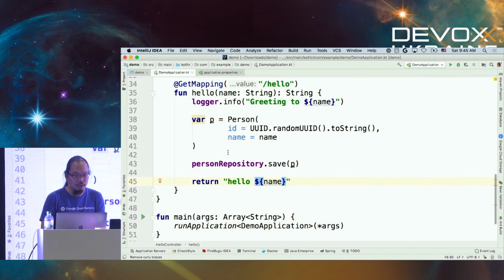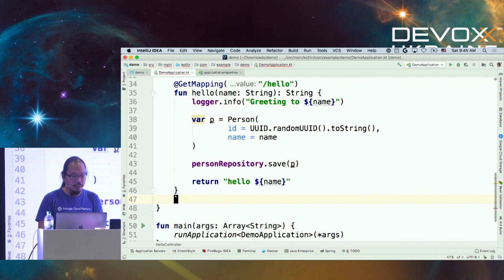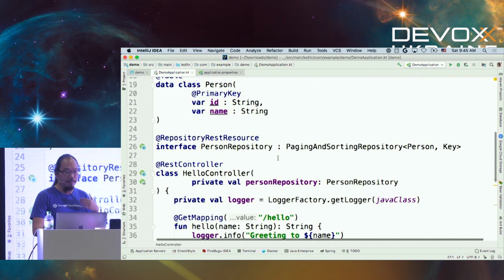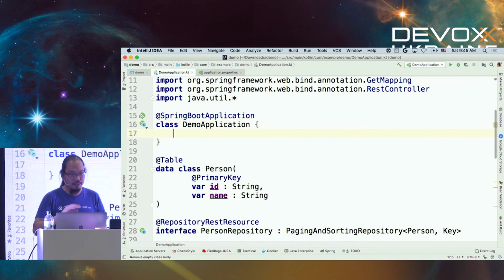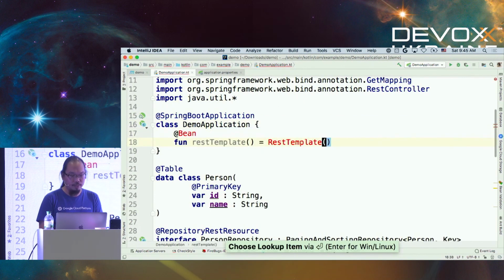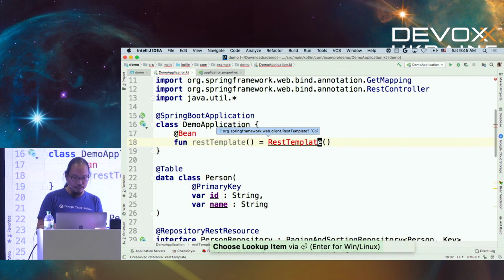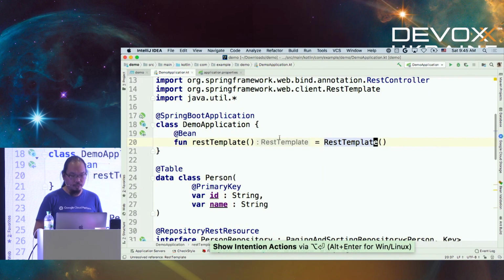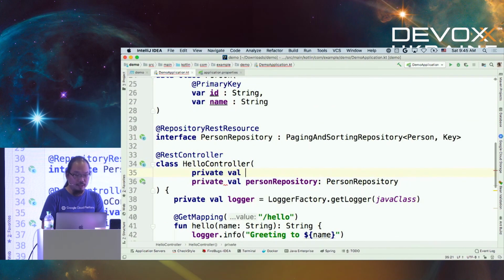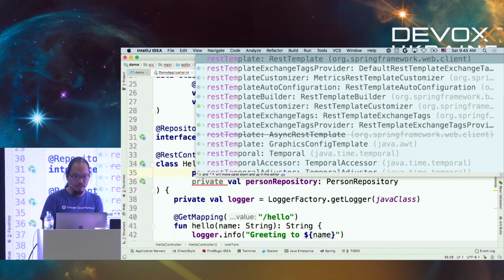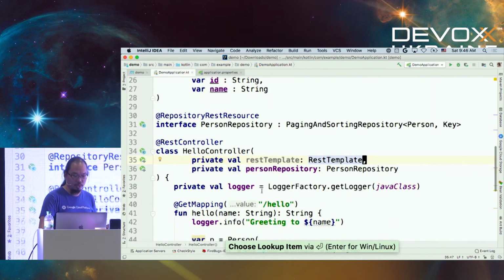So what I'm going to do is to basically write another method here to simulate a service call. I cannot just write two services right now, so I'm just going to use the same service to simulate one service calling another. For that, I need to initialize a REST template. For example, let me just make sure this auto imports. Yeah. So we have REST template bean, and then I can inject it into my class, and this is the REST template. Yeah. There we go. With the constructor injection.